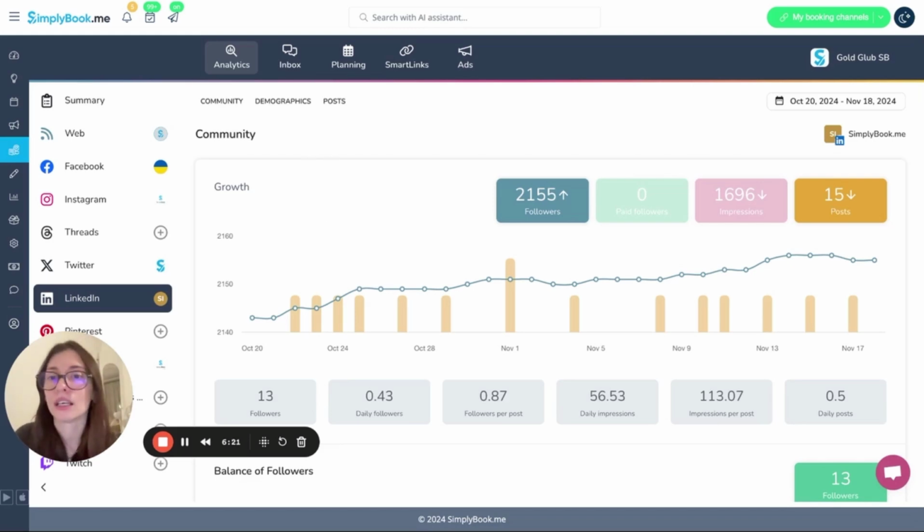Now next, quickly, is the inbox. I won't be clicking there because we've connected our own accounts, and for the sake of our clients' private information and data. However, this is where you can message back and forth with your followers and your clients on your social media. Again, you don't need to be logged into different accounts and keep a lot of tabs. All of this is within SimplyBook.